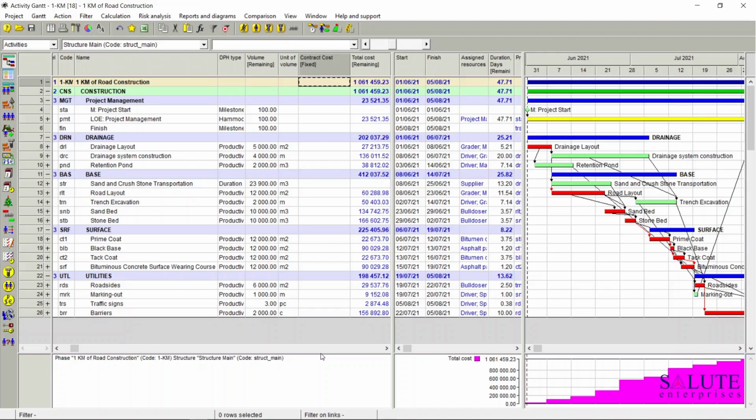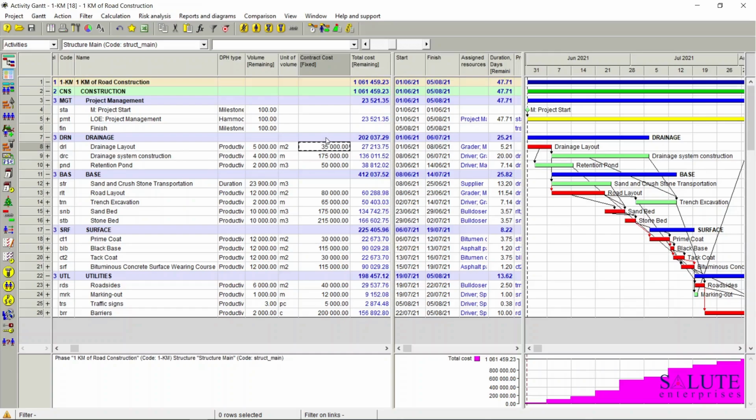The next step is to actually put the values of the contract cost as per our contract, and in the example that we are using, it's a fixed contract. So I'm just going to copy paste some of the values I've prepared earlier for this example to save our time typing. And now we can see that the contract cost as a fixed parameter was added to the project plan.